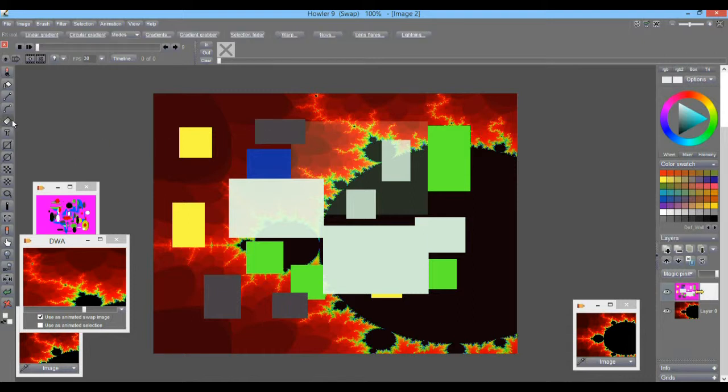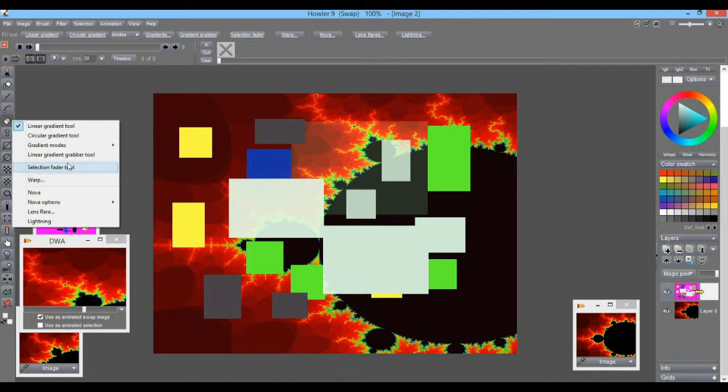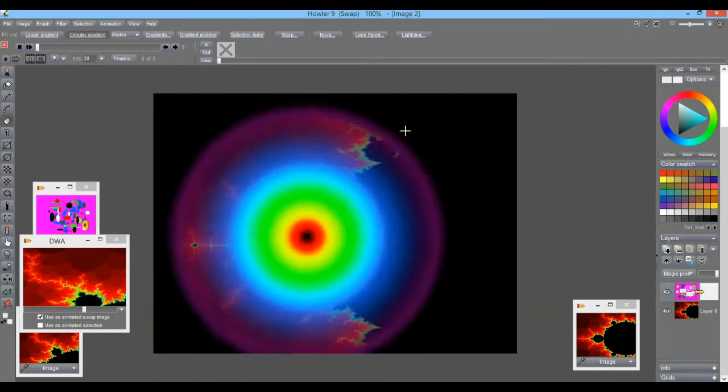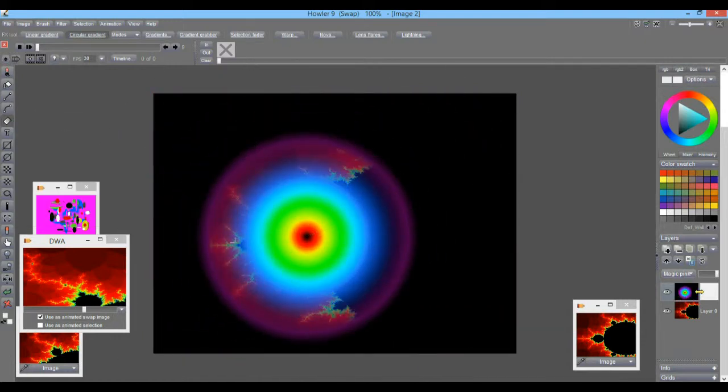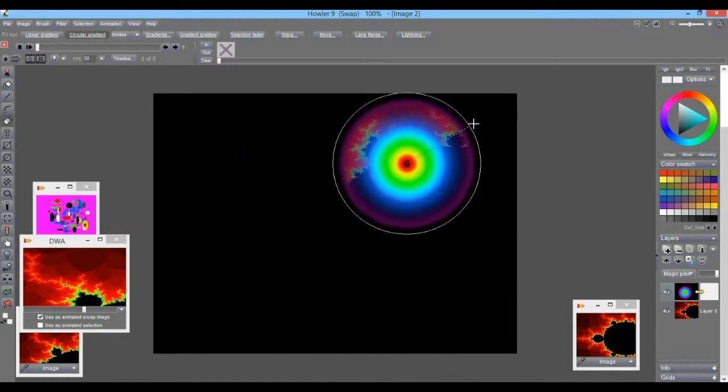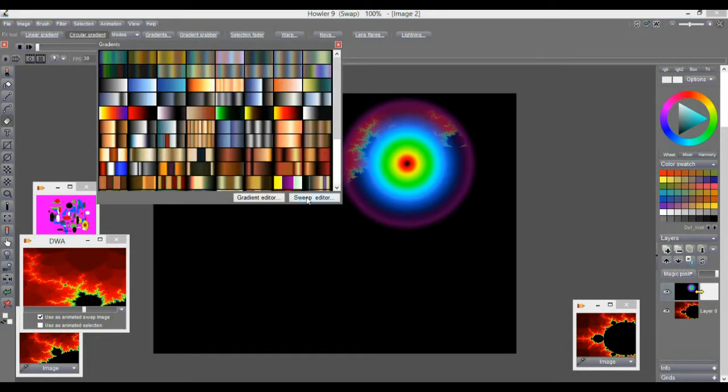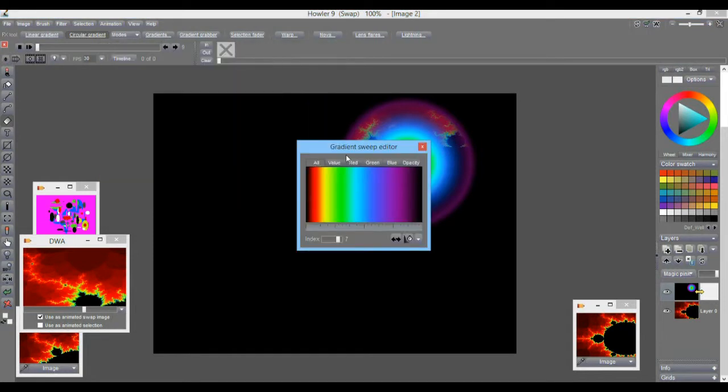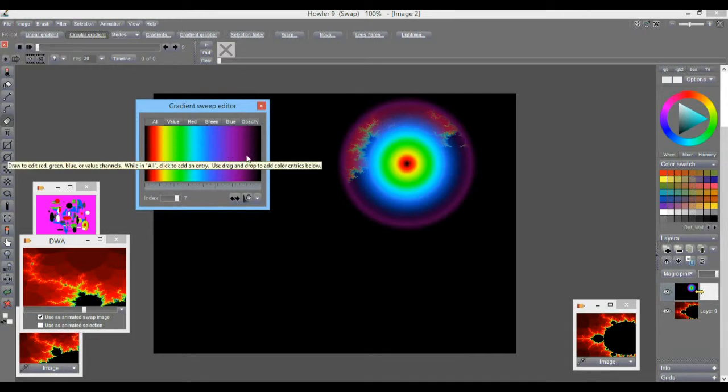One example is something like circular gradients, right? If you do circular gradients, you can see there are some colors in there that are pink and are starting to show transparent. That's if your gradient actually has that color. So if you go to gradients and the sweep editor, you can see I have some colors here that are close to pink, a reddish blue combination and that sort of thing.